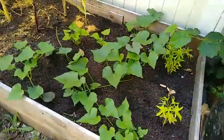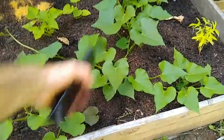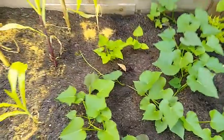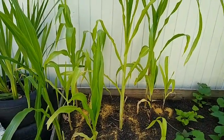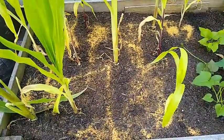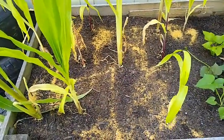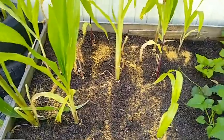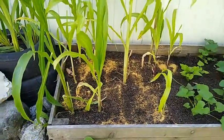Oh yes, my sweet potatoes are doing well now. They're starting to spread out, get longer vines. I put dirt on some of the vines to see if I can set down a few more roots. This is the purple speckled corn. It's doing okay. A couple of them are doing pretty good. I need to keep watering them. What I have down on the ground is cornmeal. It's a way of keeping down weeds, and it also adds some nutrients back to the soil. In particular, nitrogen, because corn is a heavy nitrogen feeder as a grass. That's what grows them taller and will help them produce the most.